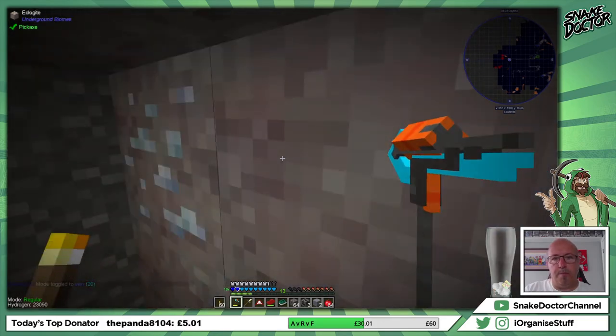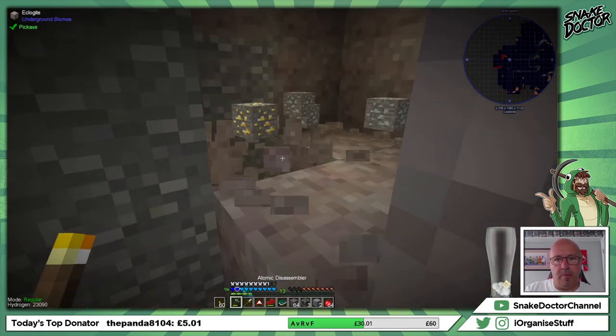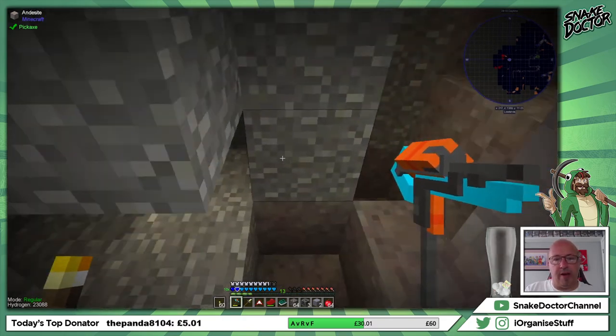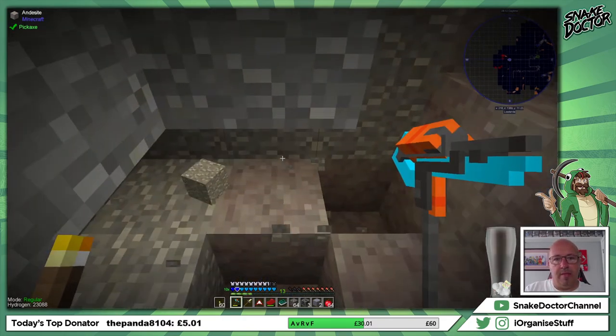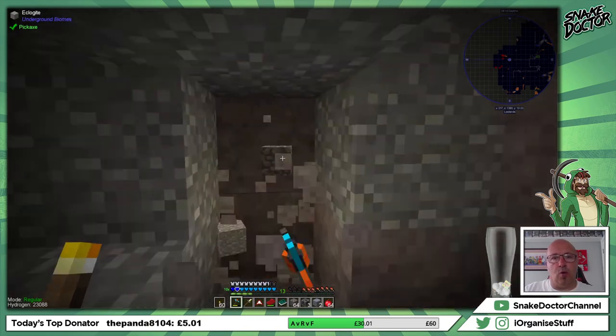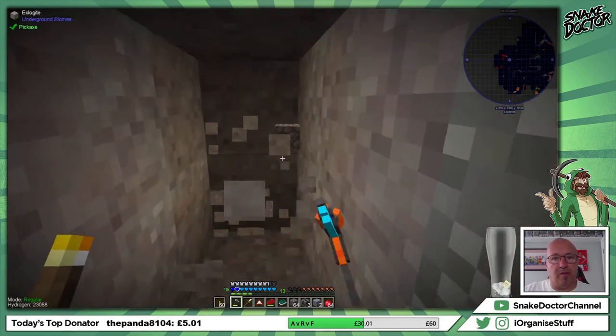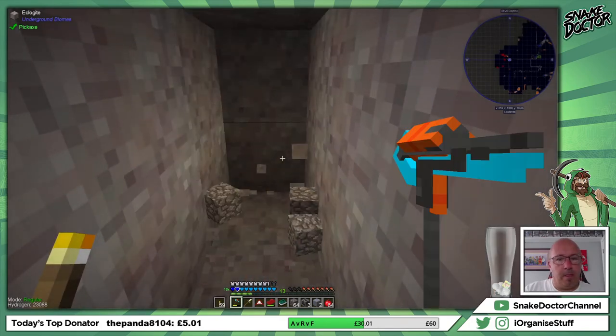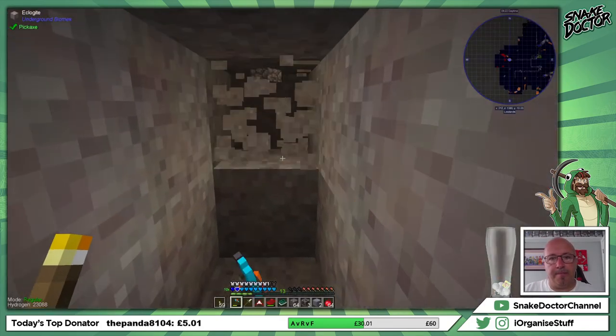More there? No. More there? Possibly. I like the way it doesn't excavate these little blocks, just the ores, like the vein miner. It only does ores, which is really good, really handy. No diamonds, sadly.